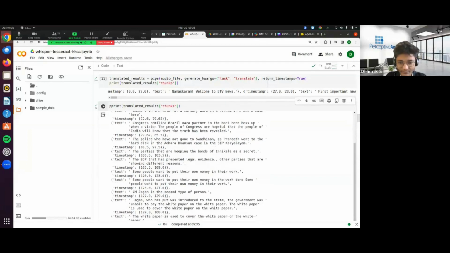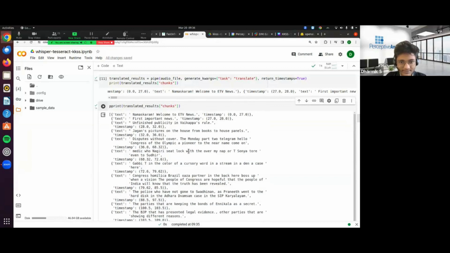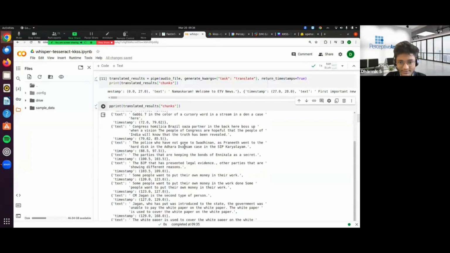And the accuracy is also pretty decent at times, like it is able to understand which news channel exactly it is and what are the words which are being spoken. And also there are a couple of places at which it is not accurate to that extent, like for example, over here at places where it just prints out gibberish.